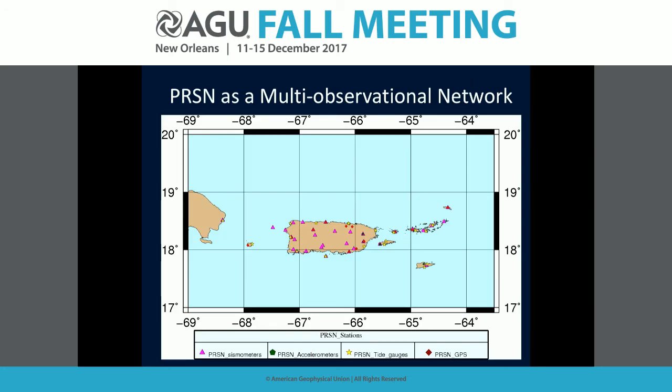The Puerto Rico Seismic Network is not just a seismic network. In my opinion, it would be more appropriate to call it an earthquake center or maybe a plate boundary observatory. To the north, we have the Puerto Rico Trench, an active subduction zone, which we monitor. If I look at our instrumentation, we have seismic instruments and GPS instruments. We're also responsible for tide gauges, both our own, and we help NOAA with maintenance of other tide gauges in the region. And we also have some accelerometers that we use in our general analysis. What I'm showing here is our normal distribution of the instrumentation we are responsible for, but we also use instrumentation available from the Dominican Republic as well as other islands to the south of the figure I'm showing here.